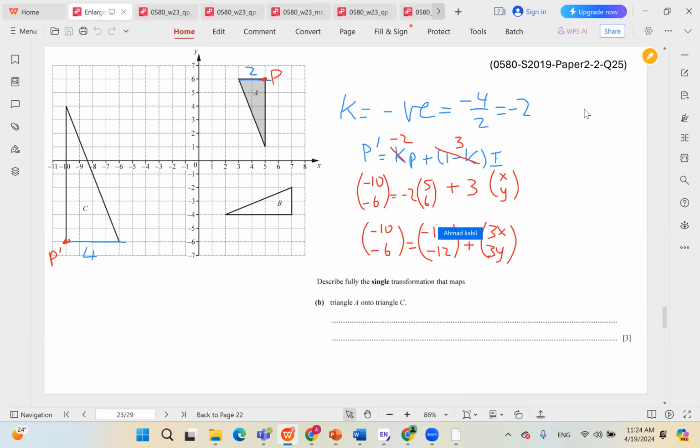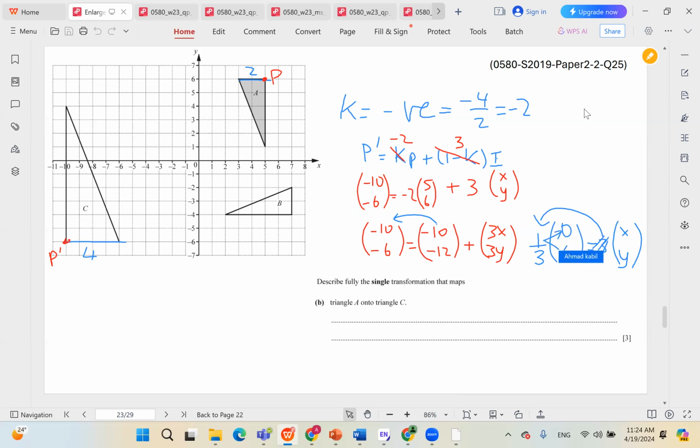We're going to take the vector here to the other side. So we get -10 plus 10, so 0, -6 plus 12, which is +6. This is equal to 3x, 3y. It's actually even better to not take the 3 into the vector. I'm just going to show you a different algebra technique here. It's just better to leave the 3 outside, and then you can take this 3 to the other side, but it will be 1/3. This is an easier way of doing it. If you understand it, that's fine. If not, you can just use 3x and 3y.